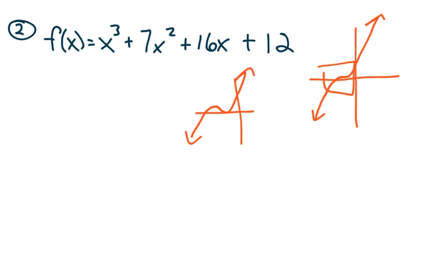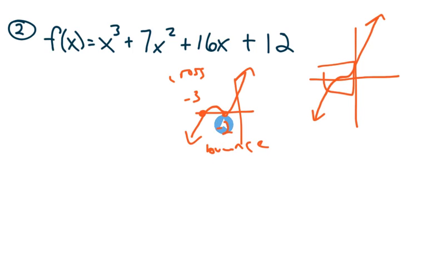Okay? And we're going to have a cross right here, and we're going to have a bounce right here. That bounce looks like it occurs at negative 2, and the cross happens at negative 3. Okay? So this is going to be a cross at negative 3, and this will be a bounce. So we have 3 solutions because the degree is 3. We have a cross at negative 3, which means that occurs an odd number of times, and a bounce occurring at negative 2, which means that's an even number of times.